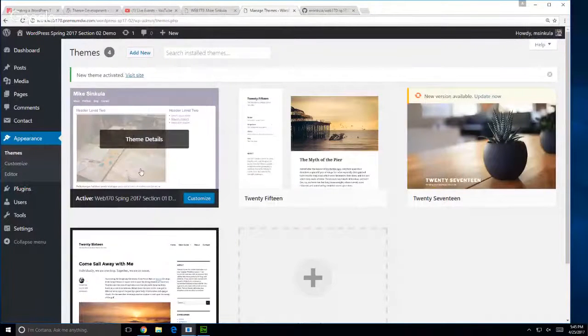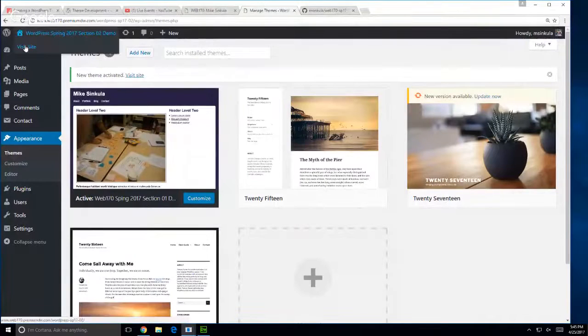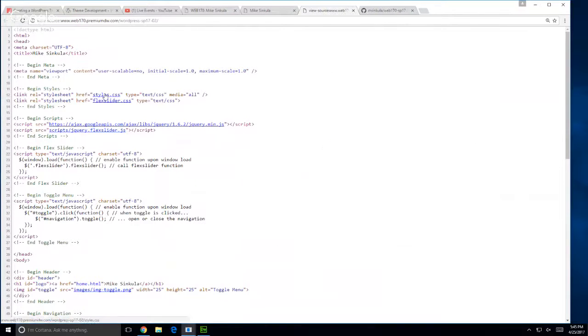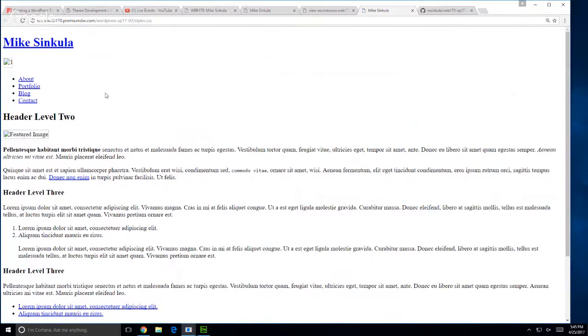So now if I activate it and I go and visit site, oh, wah, wah, wah. What happened? No CSS. There's a CSS file there. Let's view the path. Styles.css. This file path is wrong.